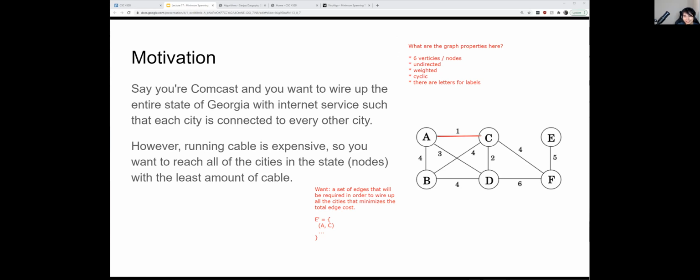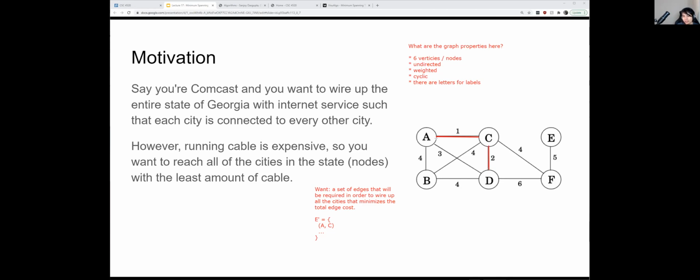If we go from A to C, do we want to use this edge or not? Yes or no? Go ahead and type in chat. Why do you think we should use this edge? Yeah, we definitely should, right? Because it's really cheap, so that seems really good. Likewise, if we have to use that edge, how about C to D? Do we want to use this edge? Right? Because C to D is really cheap too.